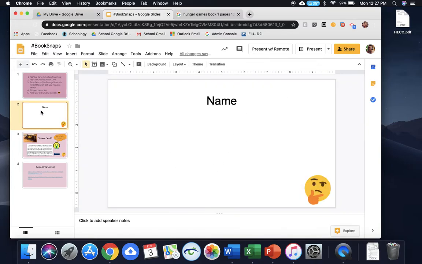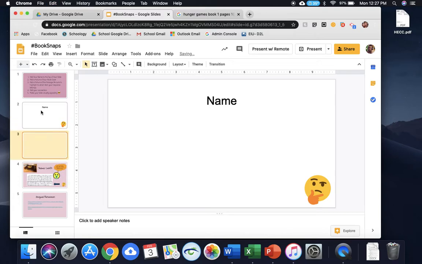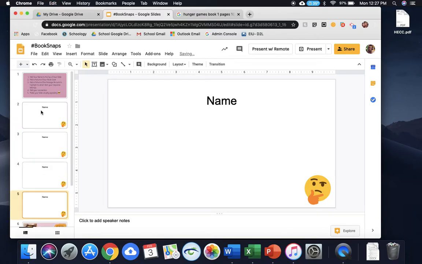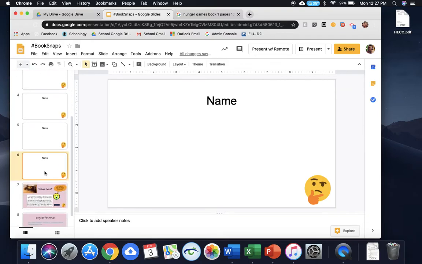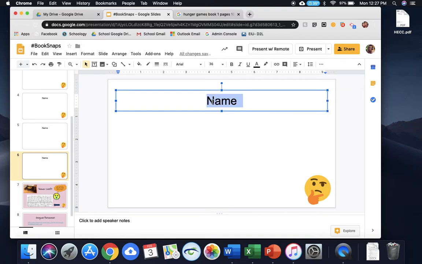And so I'm going to just copy this for each student for the number of students I have. For the sake of time, I'm just going to copy and paste as if I have 5 students. You would want to make a copy of this slide for each of your students, depending on how many students you have in your class that would be participating in this. I'm just going to go to this last slide. We're going to pretend this is my slide, and I'm going to change my name.